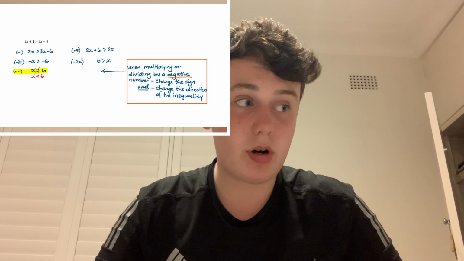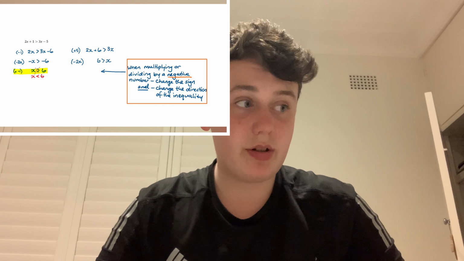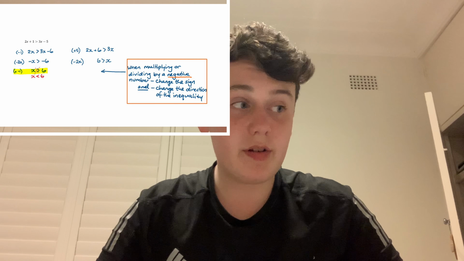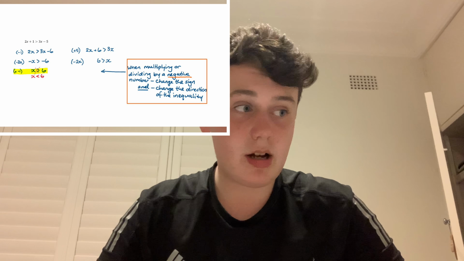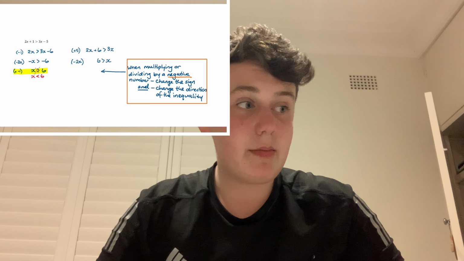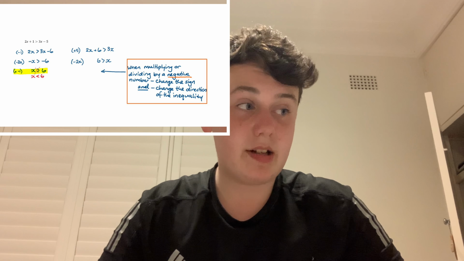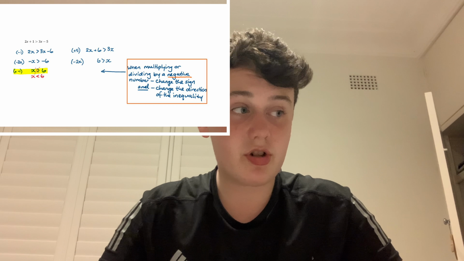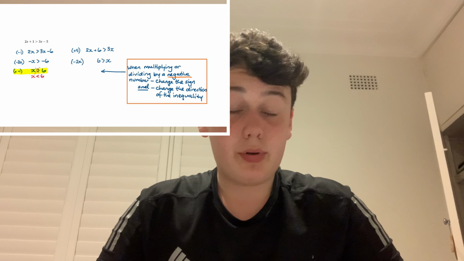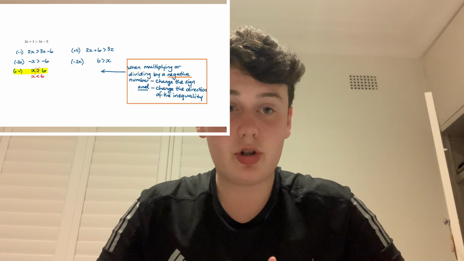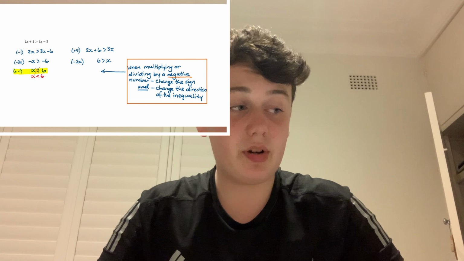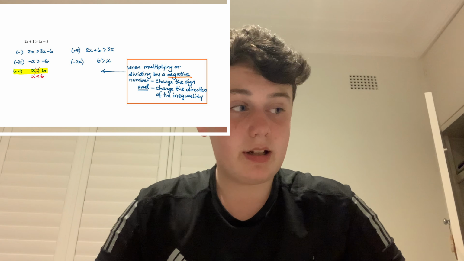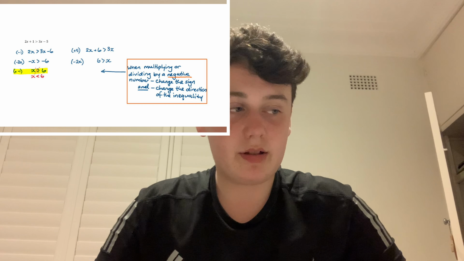Okay, so the last thing I'll talk about is multiplying and dividing by a negative number. Let's go with the example of 2x plus 1 is greater than 3x minus 5. You just go through your natural process of minusing 1 from both sides, because that's on the left. So 2x is greater than 3x minus 6, and then minus 3x from both sides to get rid of the 3x on the right. So it becomes negative x is greater than negative 6. And then if you were just going through your process, you would divide both sides by negative 1 to get a positive final inequality of x is greater than 6.